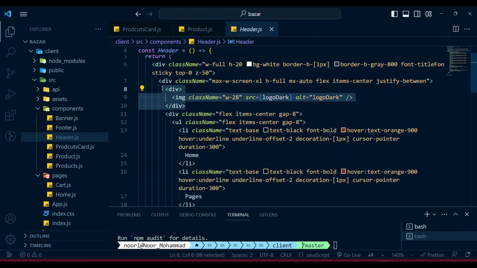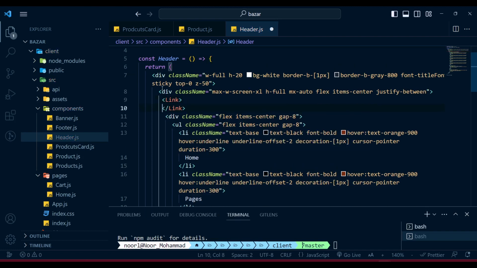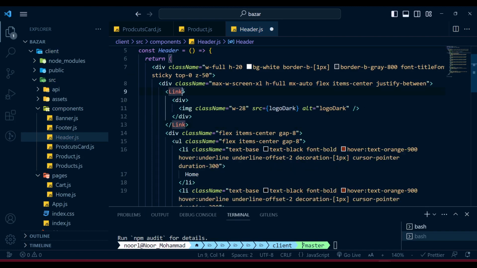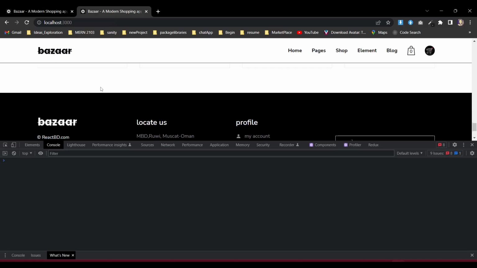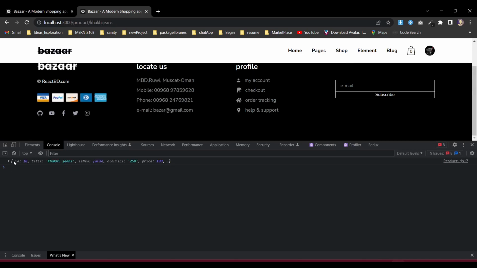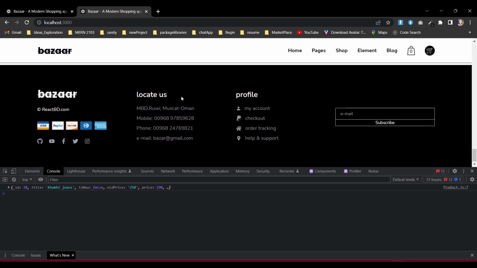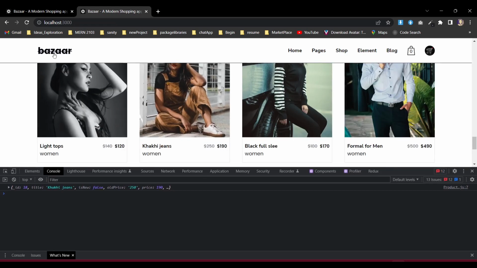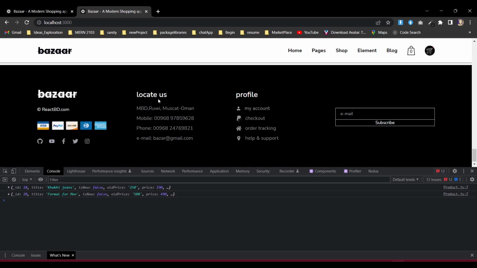So we're gonna create the link, and that link will give us the home page. Now if we click over here, it will bring us to the home page, and you see when you click, we are getting that actual product, khaki jeans, and also the product ID is available. Now whenever we come to the home page, it should not go to the top. You see, if you go to home, it's not scrolling to the top.